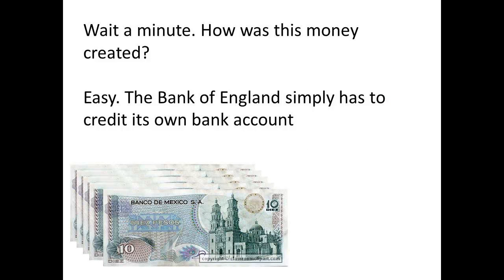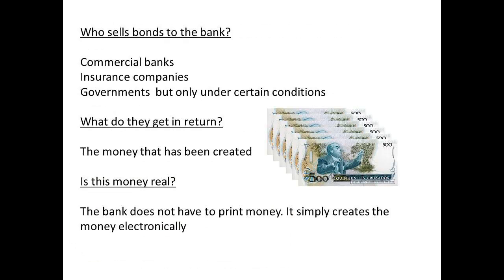How does a central bank manage to create money? Actually, the process is simple. It simply credits its own bank account. The bonds then are supplied by commercial banks and by insurance companies who receive the money that has been created. There is no real need to print any money at this point, since the creation can be in electronic form. Having sold a bond to the central bank, then the institution that created the bond simply adds the value to its own balances.